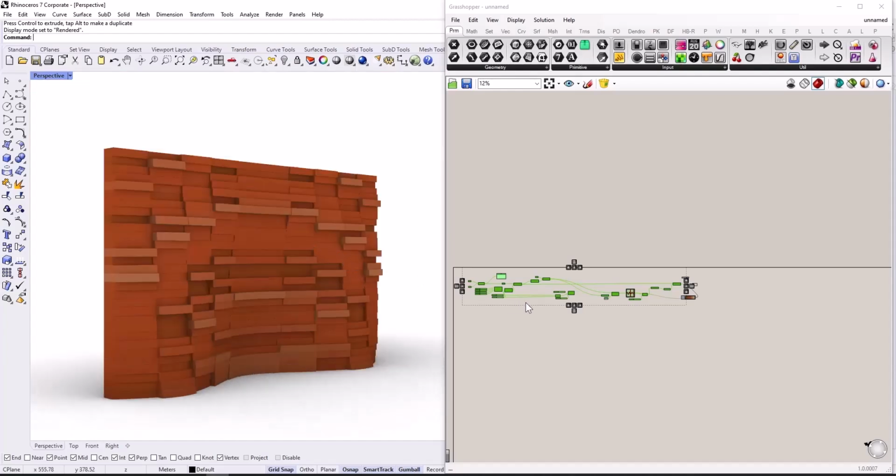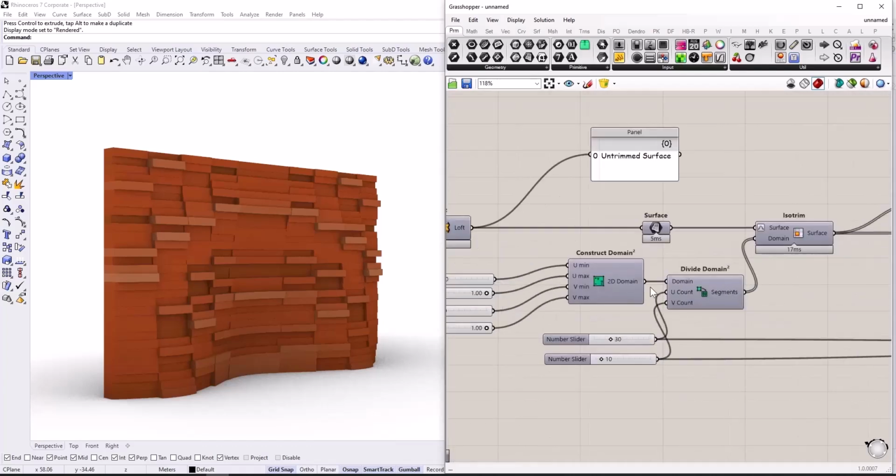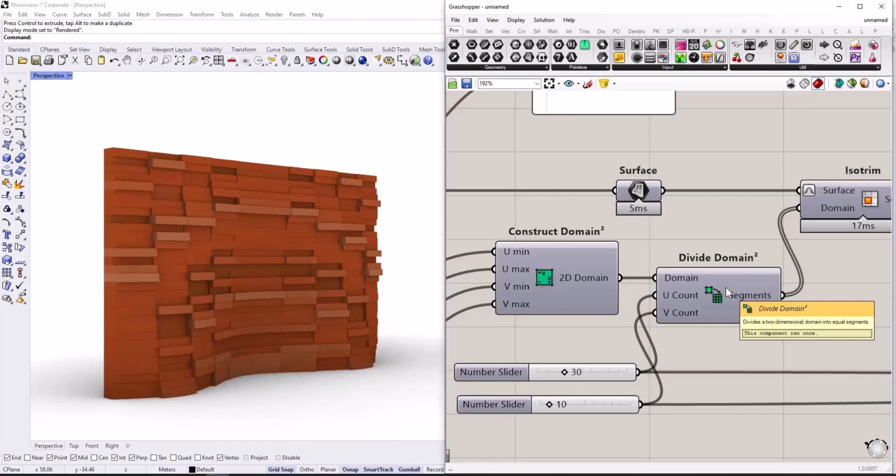By tweaking the divide domain square, you can get different creative results. For example, you can create square panels instead of bricks, make smaller, finer bricks, rotate them vertically, and experiment with various patterns and designs.